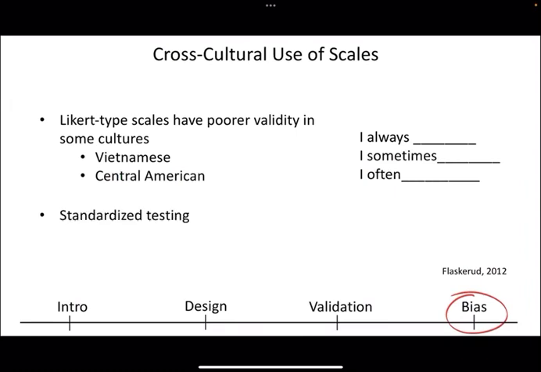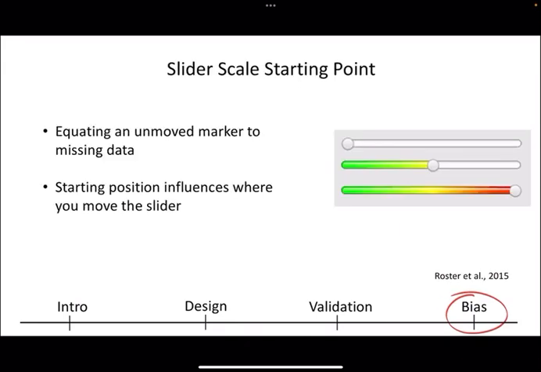And standardized testing is another one, kind of a famous example, where things like the SAT or the MCAT are culturally dependent. They're getting at core principles of intelligence and stuff like that, but there are certain questions where it's not a matter of your understanding of the topic at hand, but more just that the cultural context of the question makes it hard to answer for people who aren't from that country. And that's something you've got to watch out for.